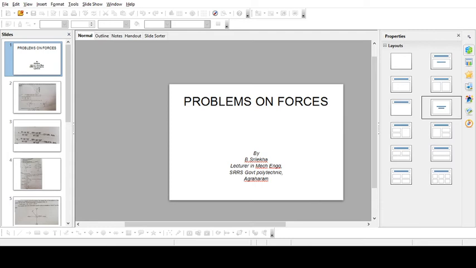Simply substituting the values: 20 cos 0 plus 30 cos 30 plus 40 cos 60 plus 50 cos 90 plus 60 cos 120. So that will give us 35.98 newtons. Next, vertically resolving, F1 sin theta 1 plus F2 sin theta 2 plus F3 sin theta 3 plus F4 sin theta 4 plus F5 sin theta 5. So 20 sin 0 plus 30 sin 30 plus 40 sin 60 plus 50 sin 90 plus 60 sin 120. On substituting the sin values, you will get the vertical term as 151.6 newtons.